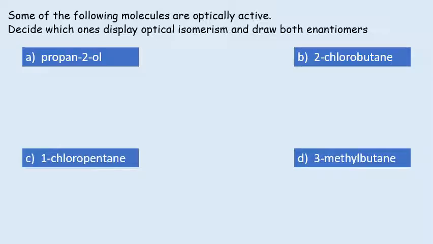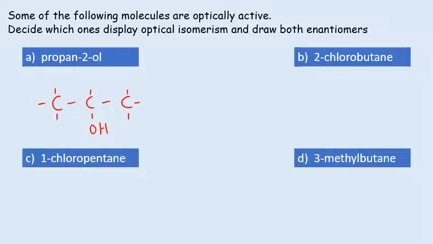Okay, so I'm going to draw displayed formula because it's usually the easiest to see, but again, be careful because you might be told that you have to use skeletal or structural. So I'm going to draw propan-2-ol, 1, 2, 3 carbons long with an OH on that second. I'm not going to draw all the hydrogens, but we've got hydrogens in each of those.